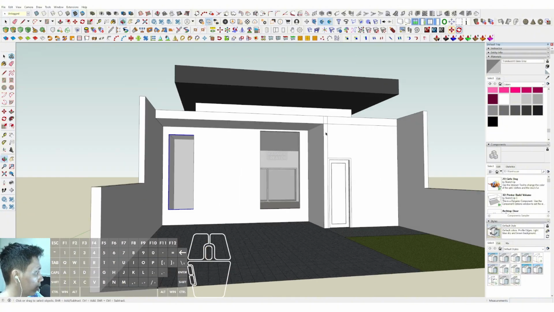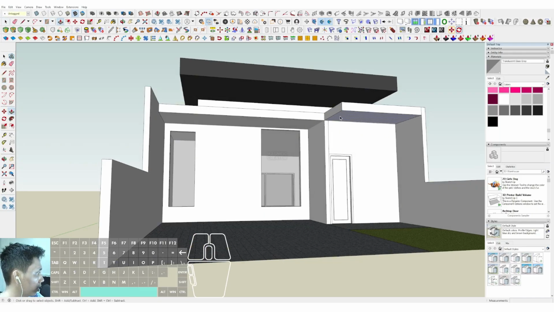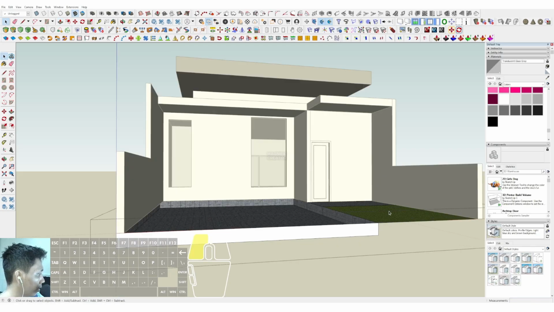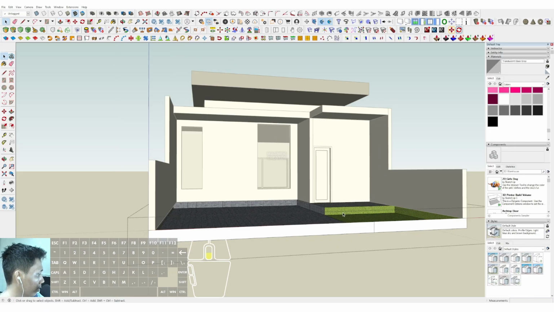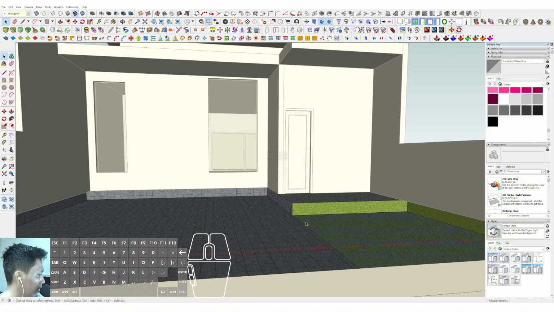Now we can make another element, like the front element, and we can push it down around 300 millimeters.